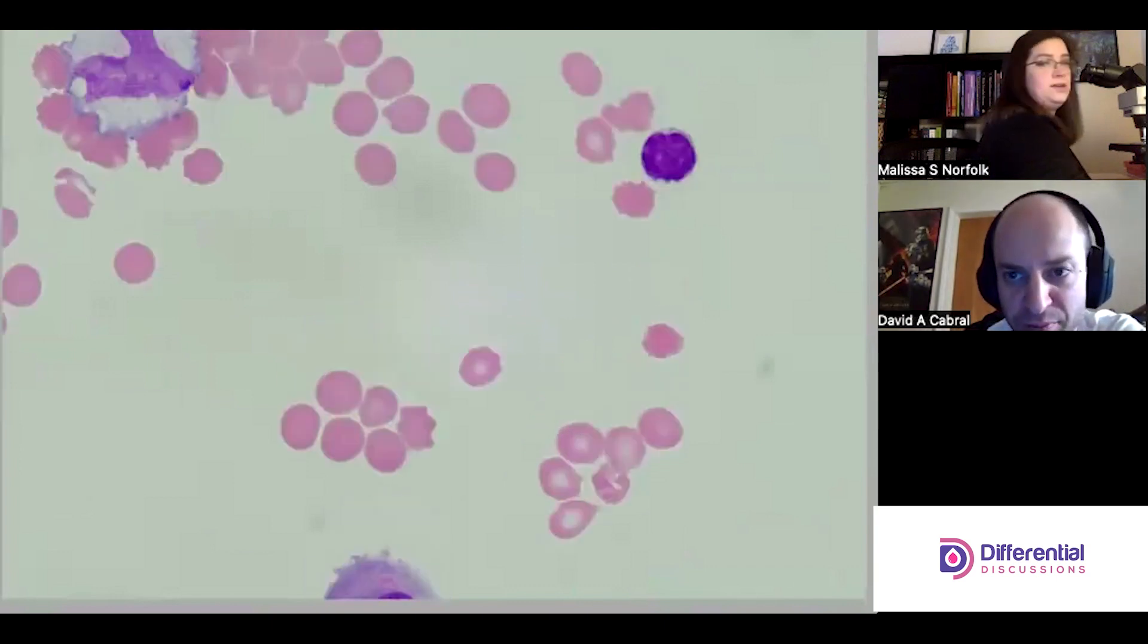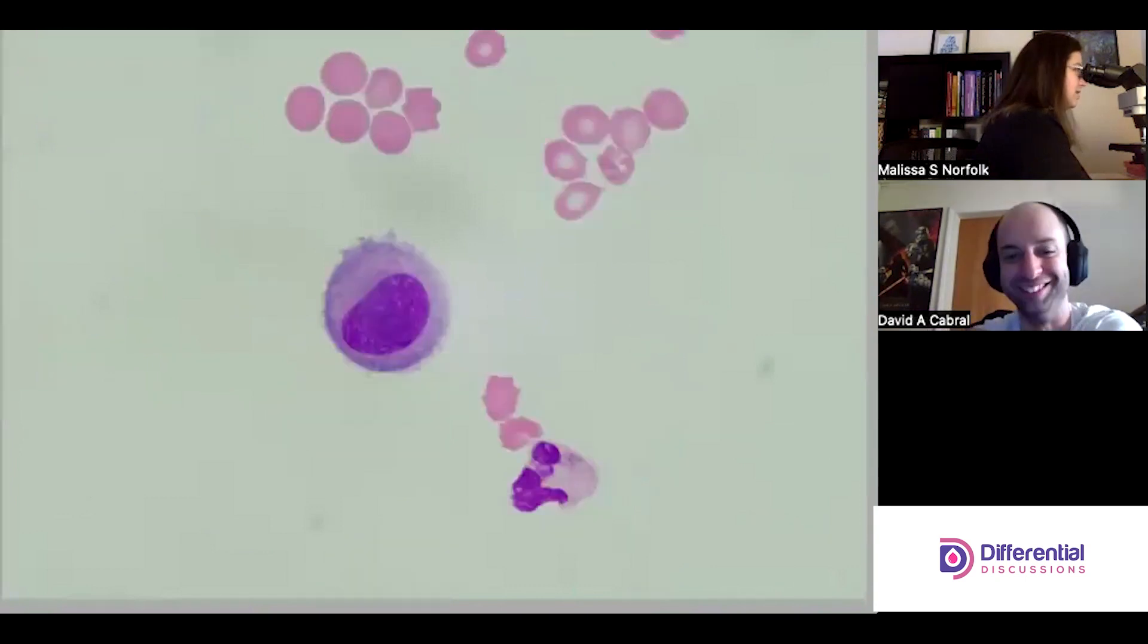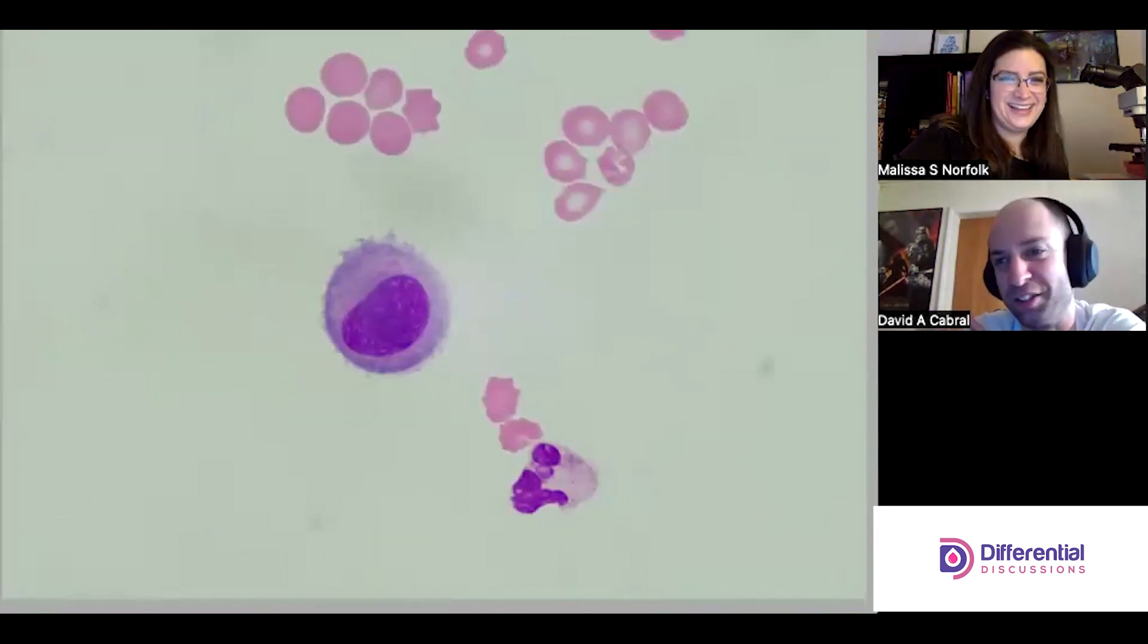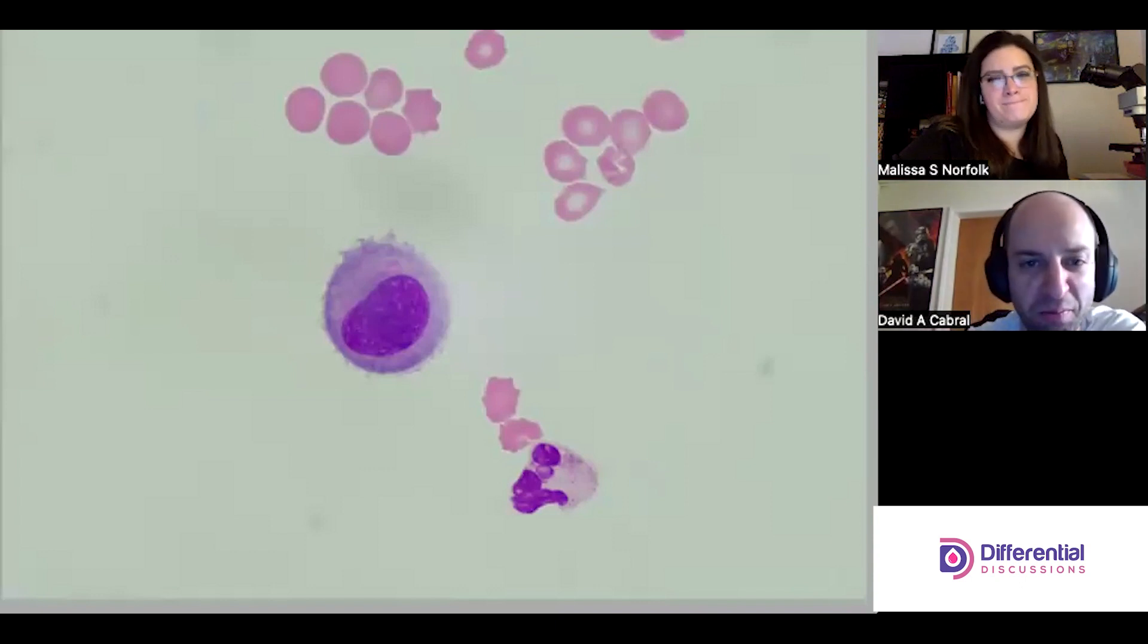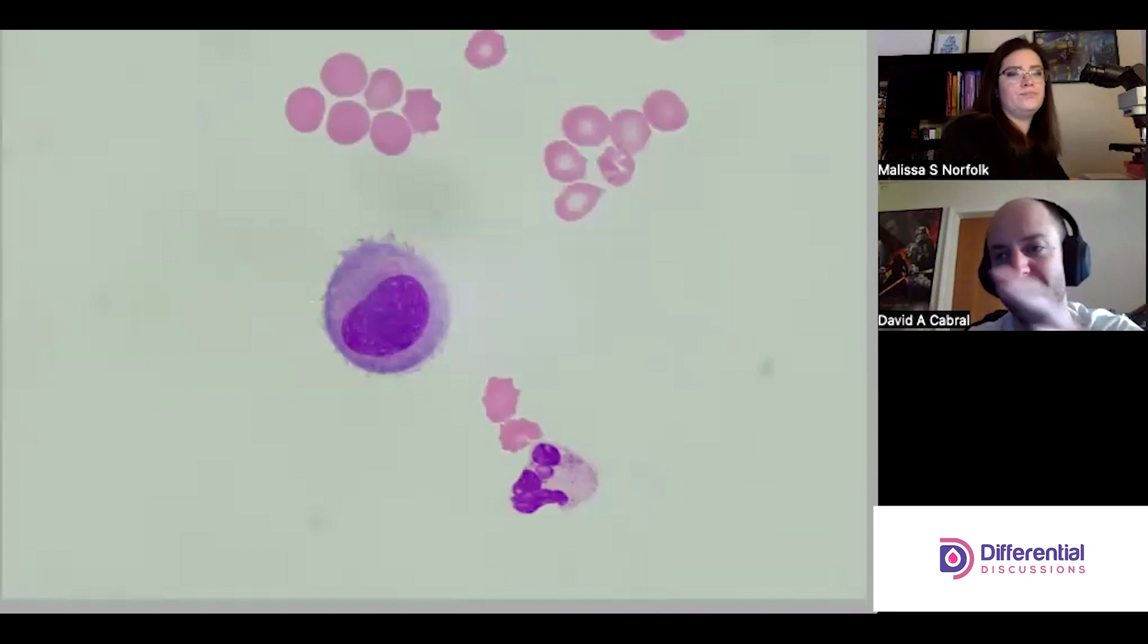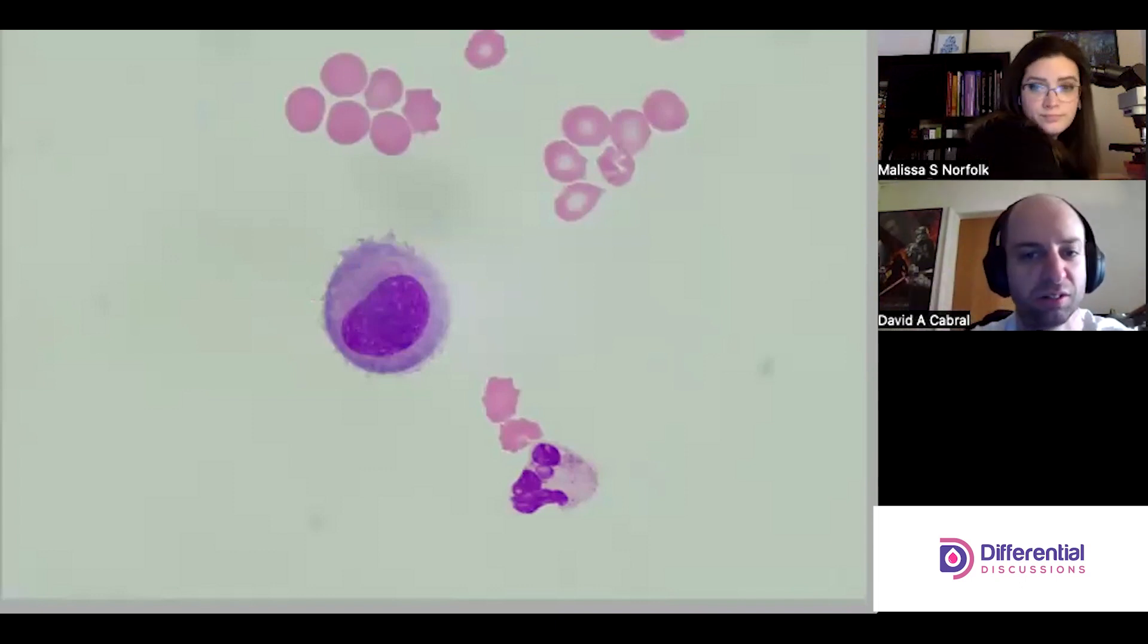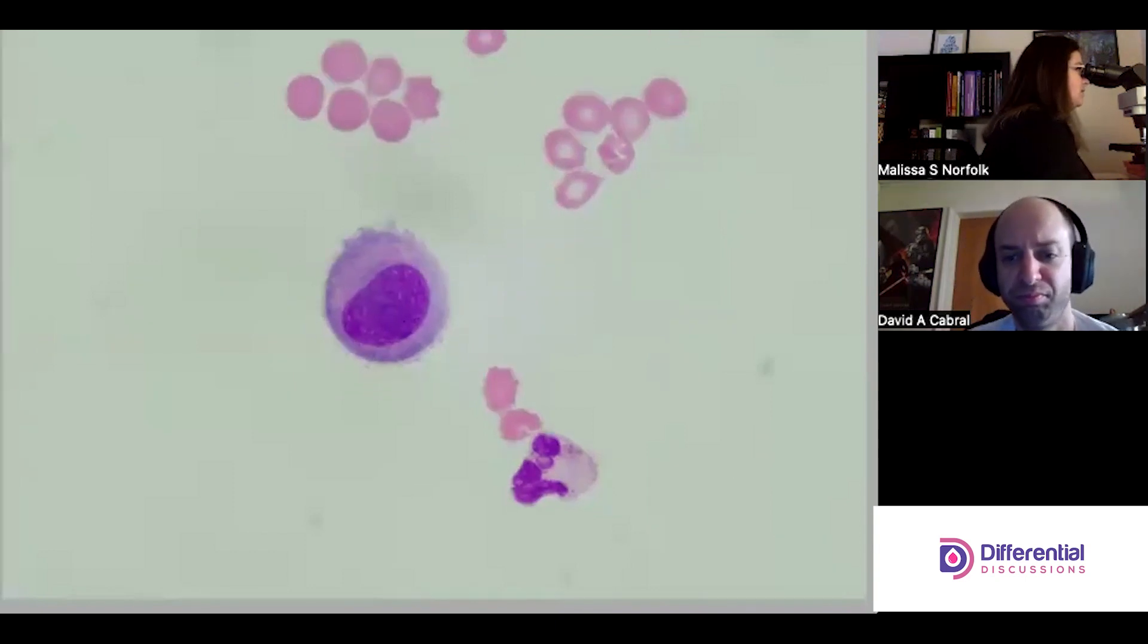Beautiful looking mezzo. I was trying to get him in the mono in the same field but I don't think it's gonna happen. Still just beautiful mezzo. I love it's doing like everything I wanted to do for the most part. It's got that frayed kind of edge, all this framing and stuff over here, beautiful. See ratio, nucleus looks a tad big but still well within tolerances for me. Nucleus is nice rounded, kind of contours to it, a little bit of that fried egg kind of look to it.